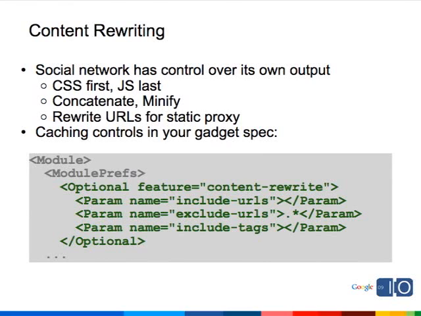Naturally, this leads to a little bit of confusion for app developers who all of a sudden find themselves on a container that's doing these kinds of optimizations. So say there's an image that needs to be different every time the page is loaded. You can actually opt out of having certain URLs and tags be rewritten. And this little snippet here just shows how you can declaratively adjust this rewriting. You have the option to include URLs that need to be rewritten. You can have the option to exclude URLs. And it'll take a glob pattern, so you can just define a pattern that should be rewritten or should not be.